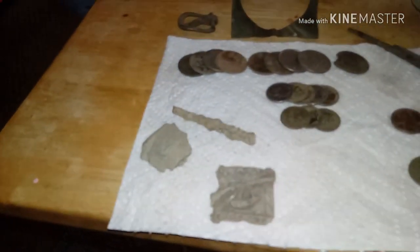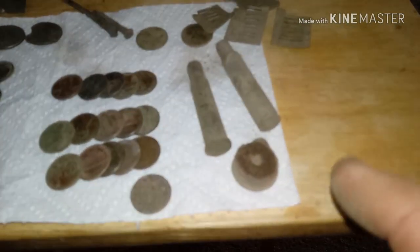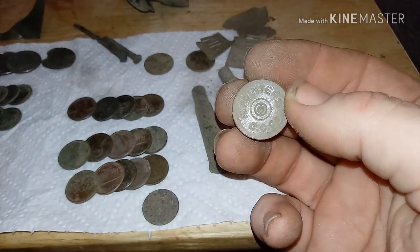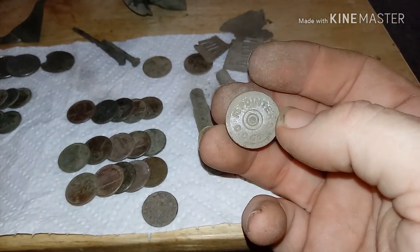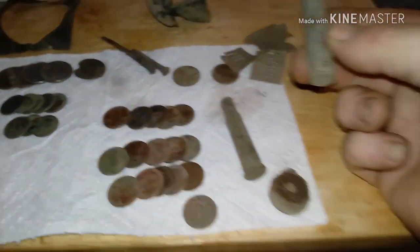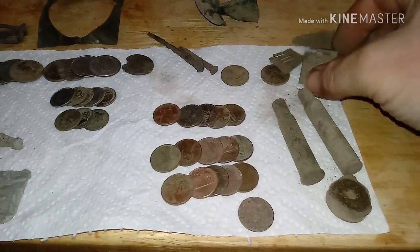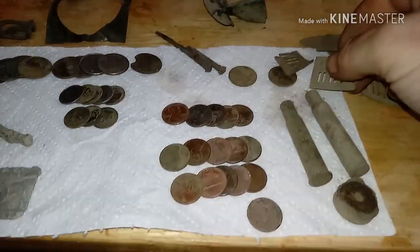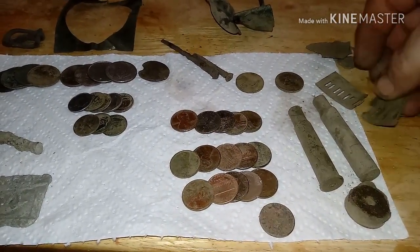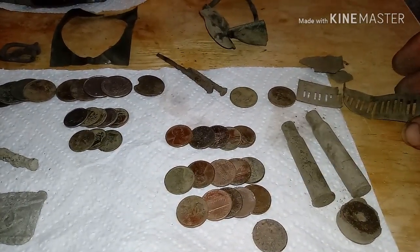Little square nail. And then I went on to the old school. Found that shotgun shell head stamp. Best I can find, probably from early 1900s to 1930, something like that. A couple of shell casings. Probably one of my favorite finds is the harmonica reed. Really happy about that. So it's bent, but it's all there.